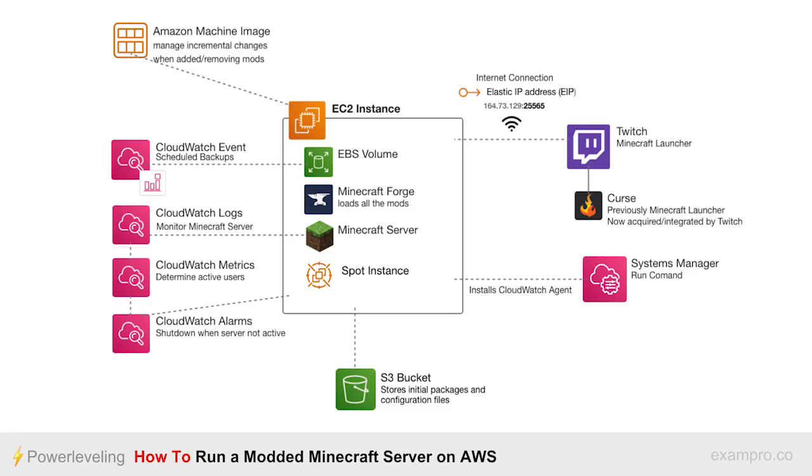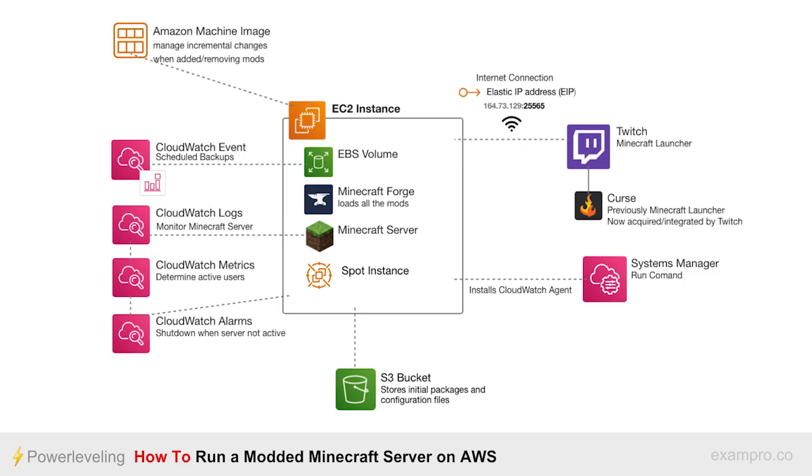Over to our first meaty slide here today, and this is the architectural view of what we're going to be looking at today. So when we're building out a modded server, one of the first things we're going to need is a mod loader and also the mod pack, which is really just some files our server needs to load our specific mods. For Minecraft, there's already a great mod loader program available in the form of Forge. With this, it's going to be super easy for us to build up our mod pack inside of Forge. Then we can take this along with some other files and get it all pushed into an S3 bucket within AWS.